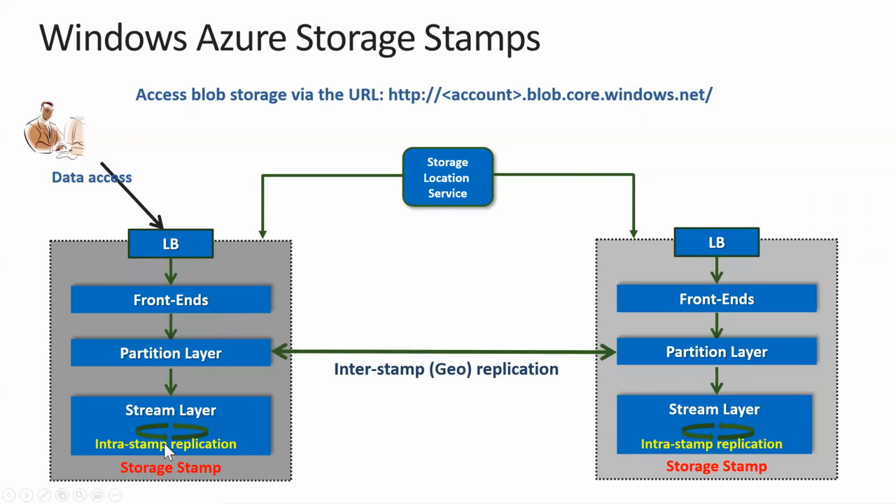Yeah, interstamp replication is active. By active I mean that it will immediately replicate. Your request will be acknowledged when it is replicated in the stream layer in the 3 copies, and if it is not, then it will not be acknowledged. So that happens synchronously, but this system happens in the background asynchronously. At particular intervals of time, it will be sending the commit logs to this system and it will be replaying them. So this will be asynchronous and this system could have some lag.